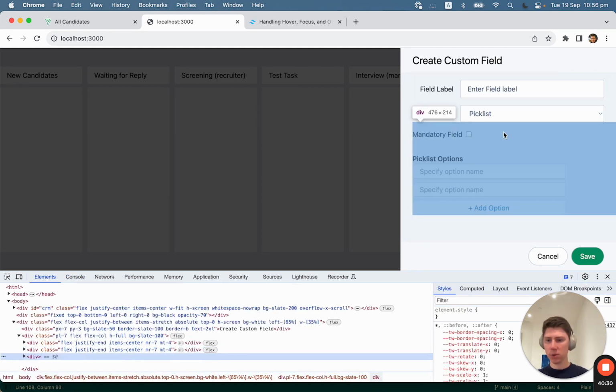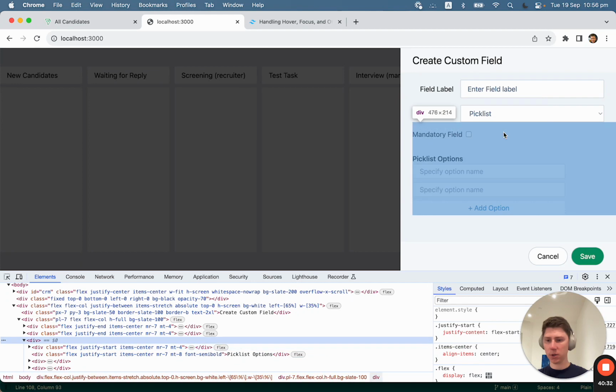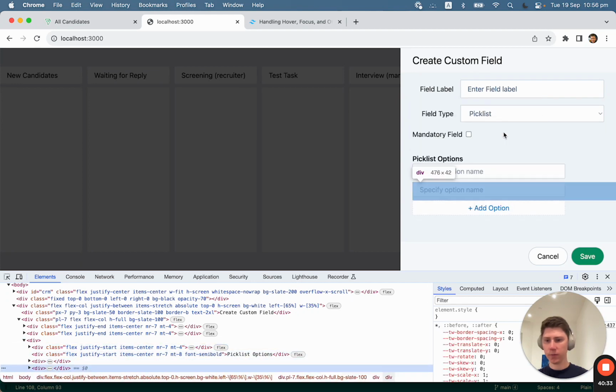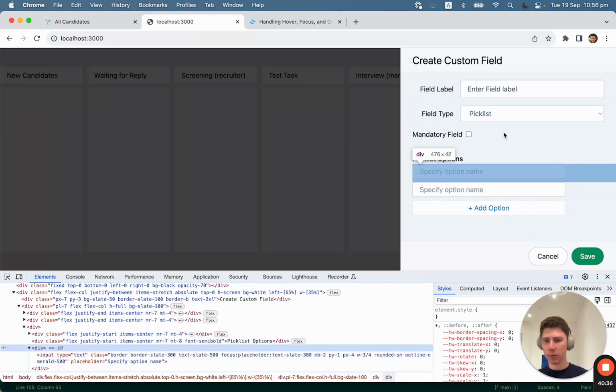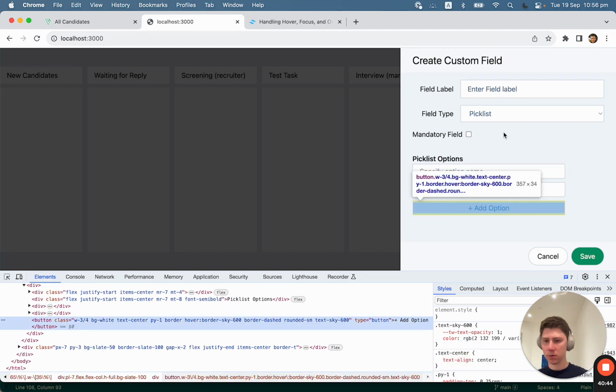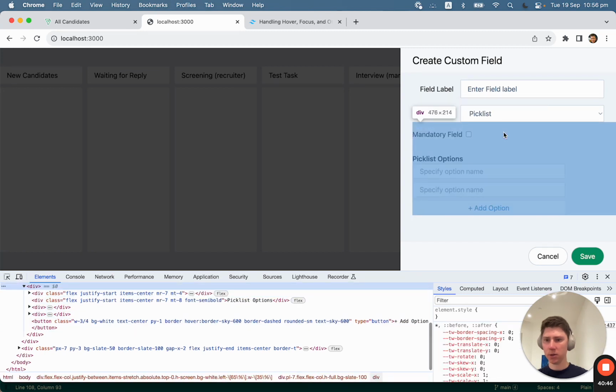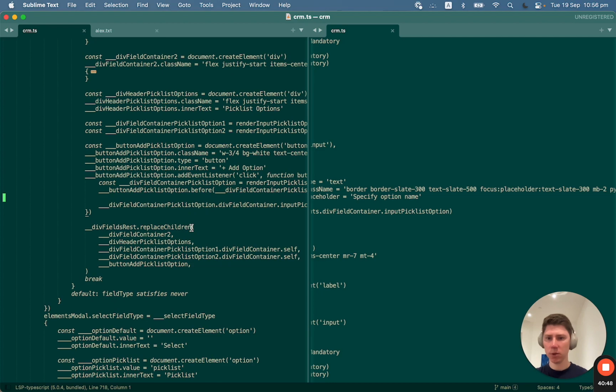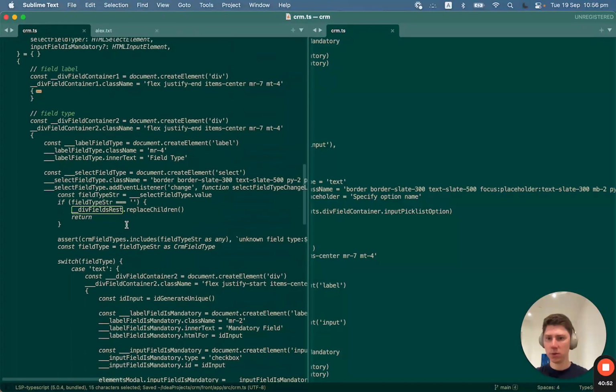So probably I want to have height. Maybe I want to add height to this container.